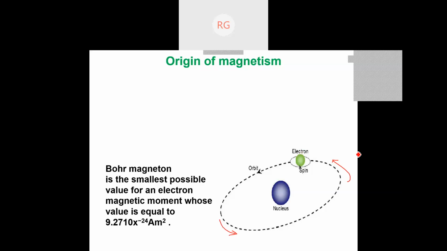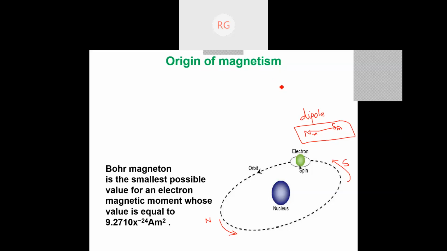Therefore, when it is moving in the orbit, I may be getting a north pole here or maybe a south pole, and therefore an orbital electron is equivalent to a magnetic dipole. You have seen that a dipole is simply an arrangement of two equal and opposite poles. So I have a north pole here of pole strength M. I have a south pole of pole strength S. So this is north pole and this is south pole, and this arrangement we call a dipole, and thereby an orbital electron will create an orbital magnetic moment.